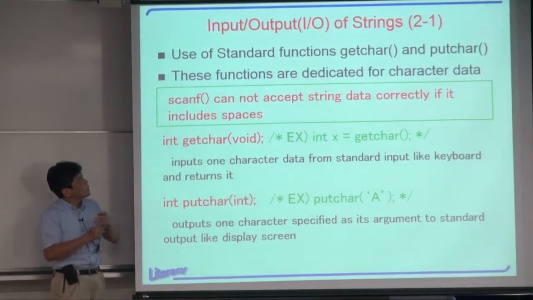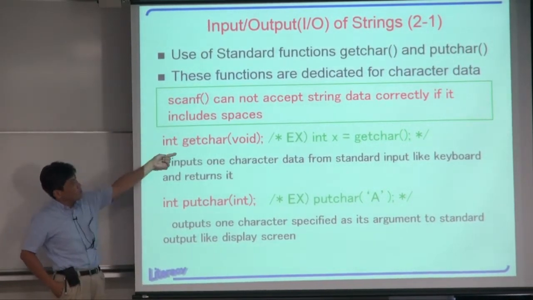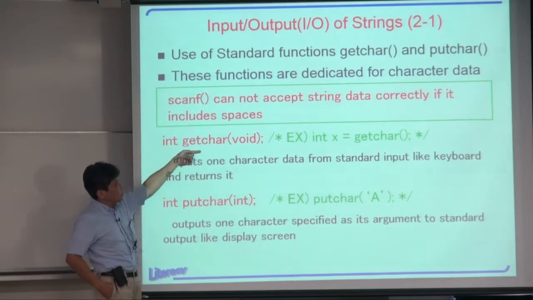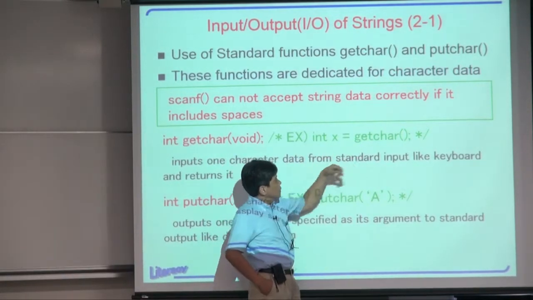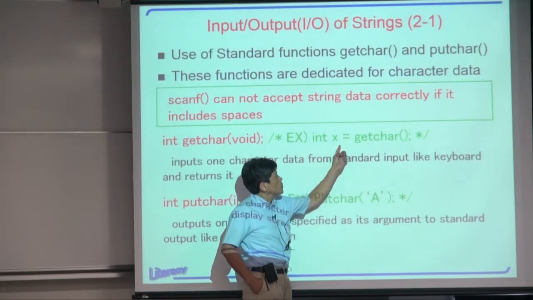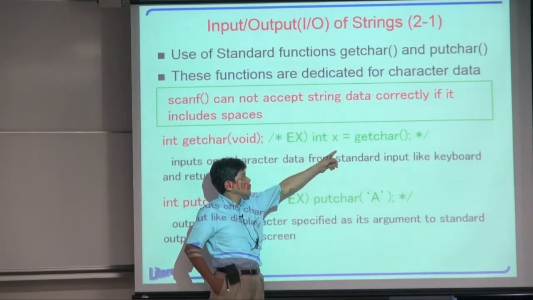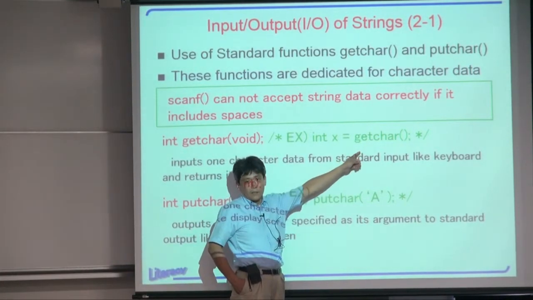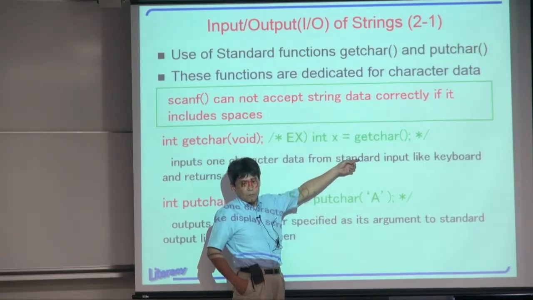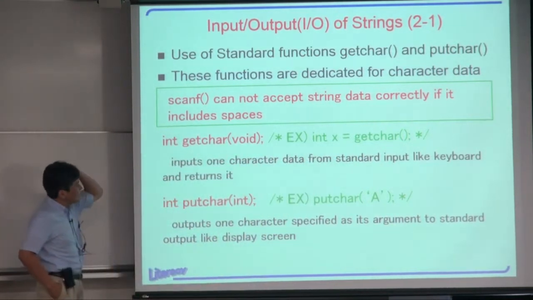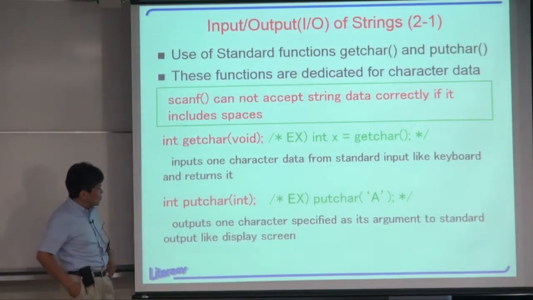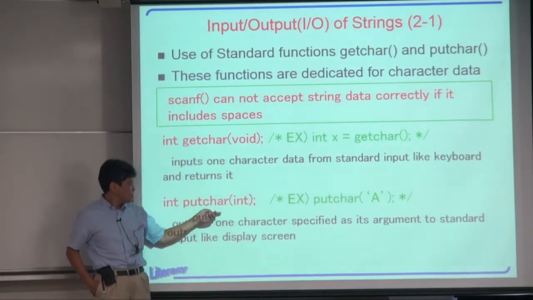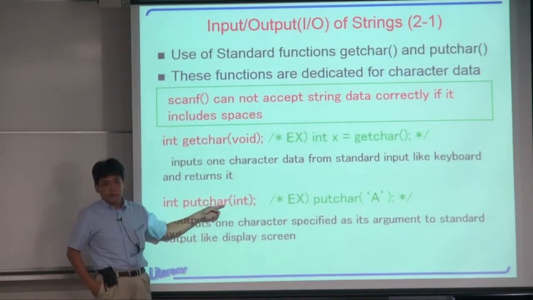So instead of using scanf functions, the getchar function exists. I already explained you can use it like this. In this case, the content of variable x becomes a certain character, just the one you input by the keyboard. And also, if you want to display a character on the computer screen, you can use putchar.